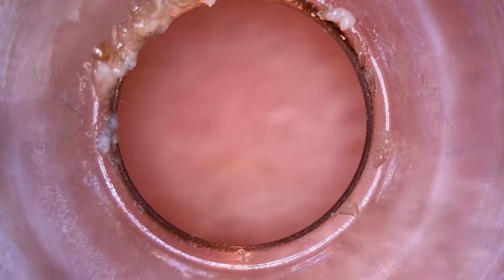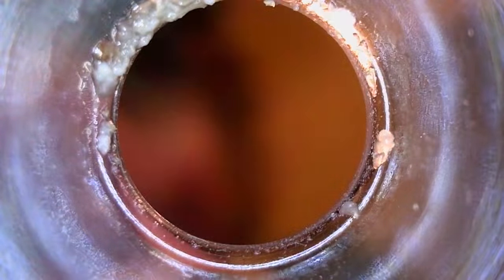I think we got it all out of here. Oh. That little spot, nothing comes out, and I think we got them all out. There's a lot of yellow kind of stuff, but none of it wants to come out. I think they're done. So I think it's exfoliating kind of.